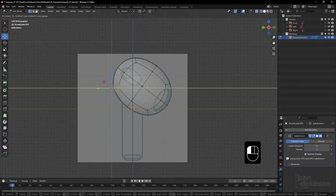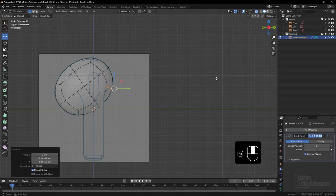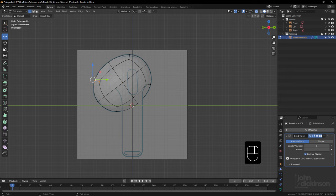And this is one of those objects. Okay, so if we go around the back, I've got these images pretty well lined up, so that actually is pretty good. We're not thinking about any of these details at the moment. We just want to get this shape sorted out. And it's actually a fairly tricky shape.